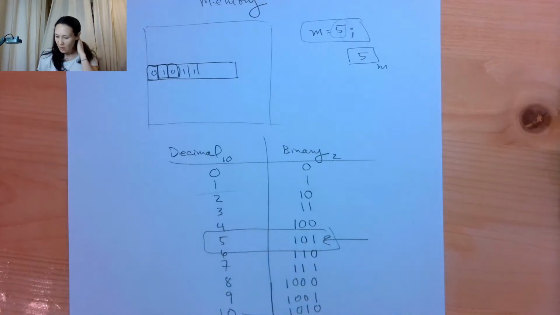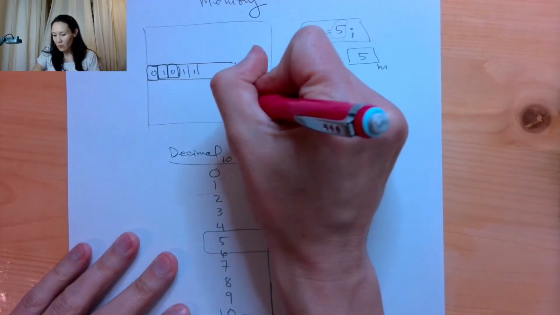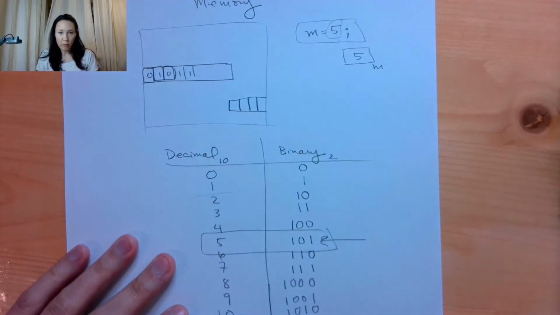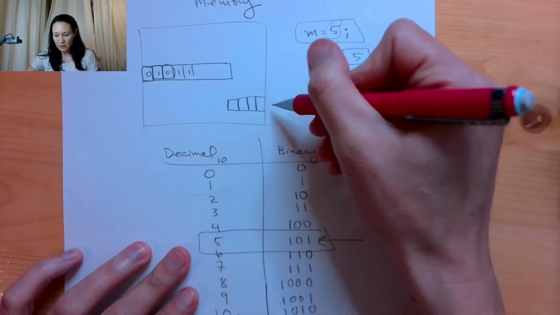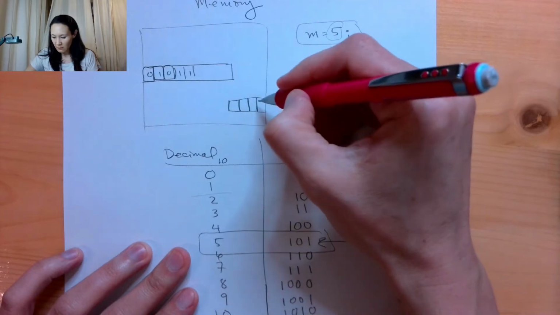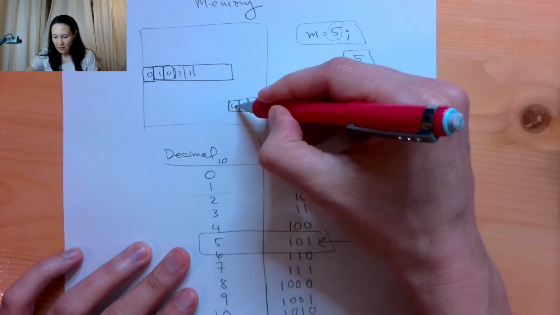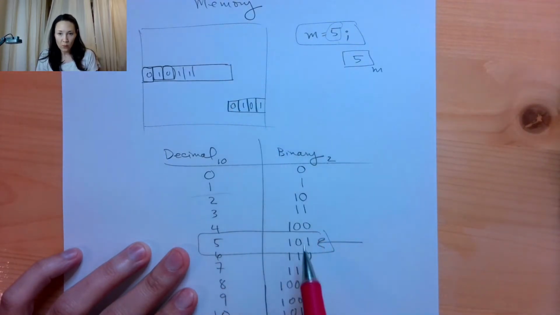So suppose we were only given 4 bits in memory. Somewhere in memory we have 4 free bits, right? And this is going to be big enough to store the number 5, right? So we start on the right side, actually. This is the least significant bit, and this is the most significant bit. So this is 1, 0, 1. This actually becomes a 0 because we don't need it. So there's our 1, 0, 1 that corresponds to our 5, right?